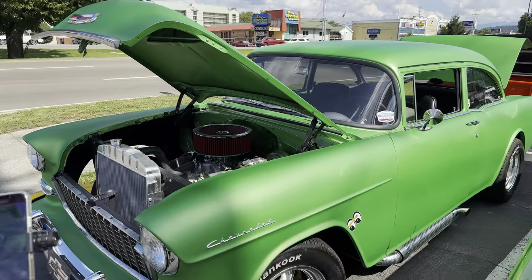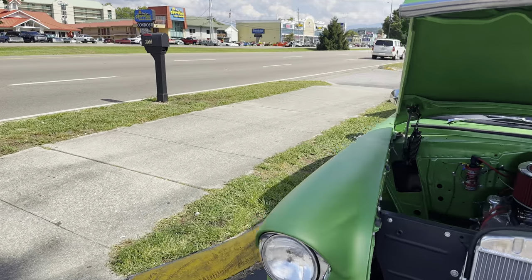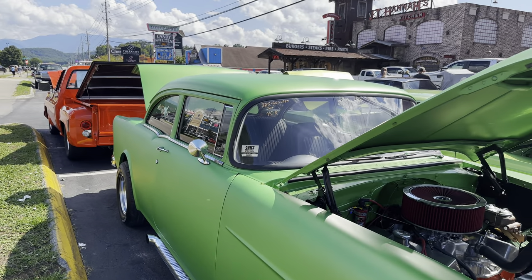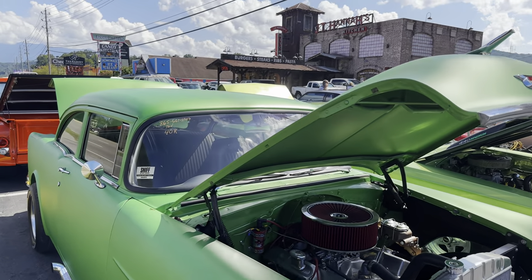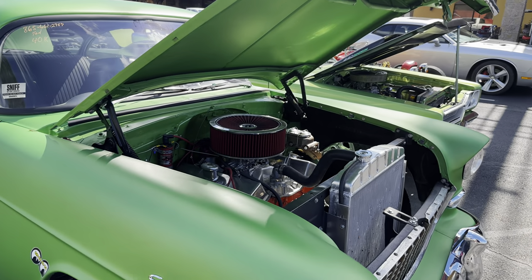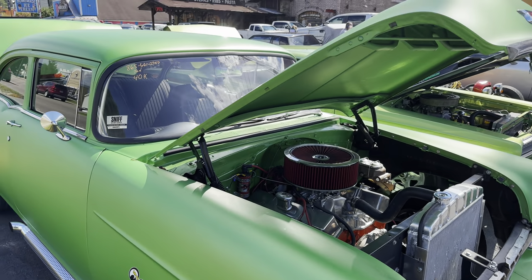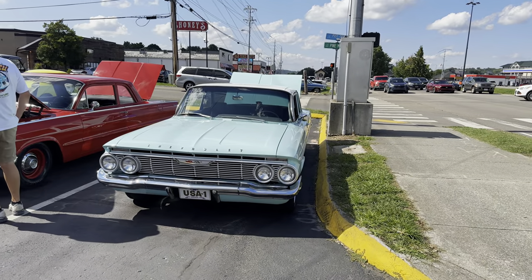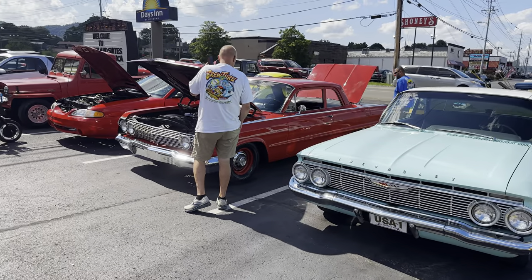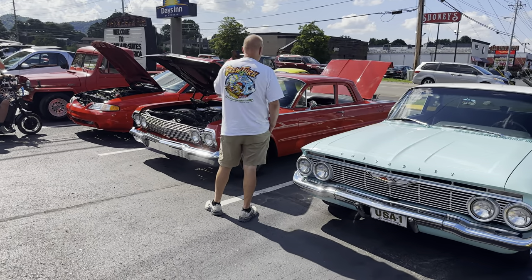And here's another '55, painted a flat green Chevrolet. Green's my favorite color, especially shiny. This is a '61 Chevrolet in this light greenish blue. And the side of it, I think, is a '62 or '63. So the body changed quite a good bit there in a couple of years.